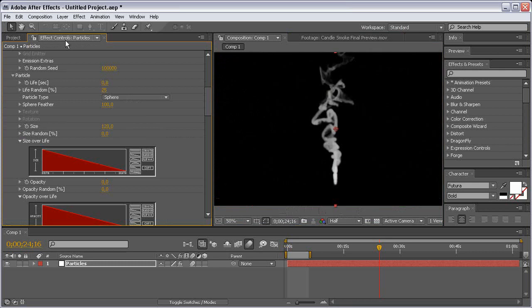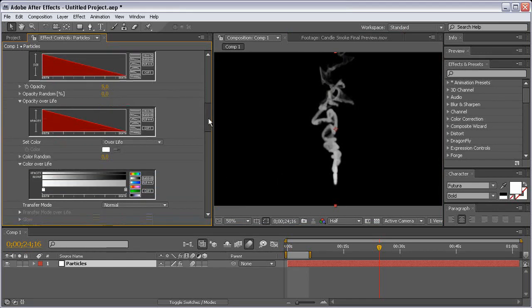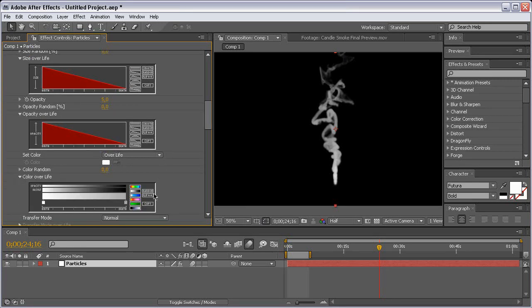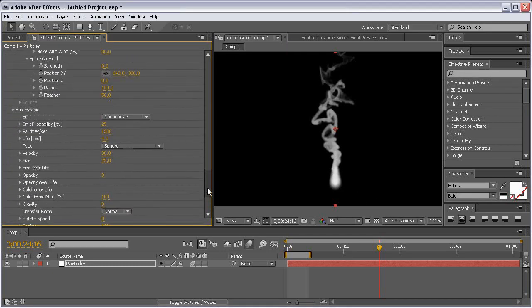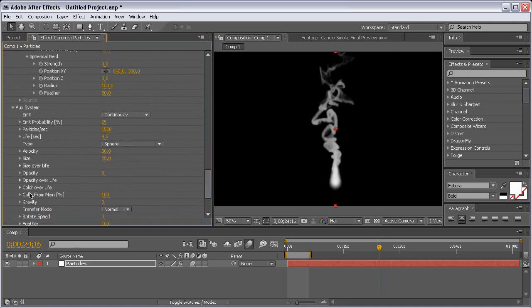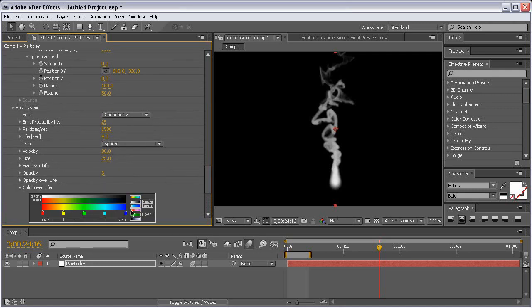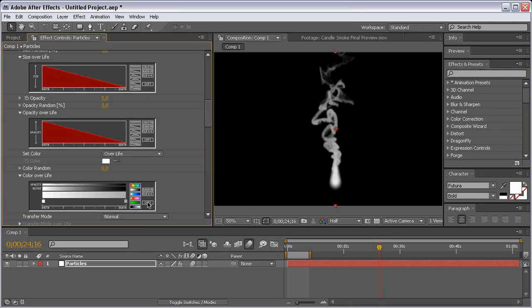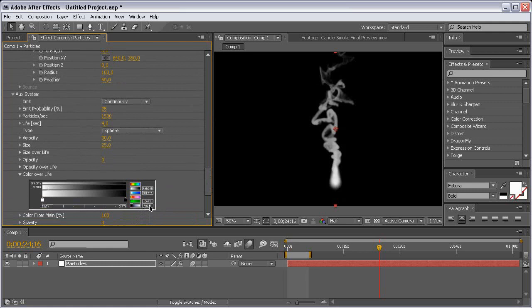Of course, you can set the opacity to 5 or so and change the color to, let's see, orange and red to get a flamey look result, and set the auxiliary particles with their own color, for example like so, or you can just come here, copy and paste.